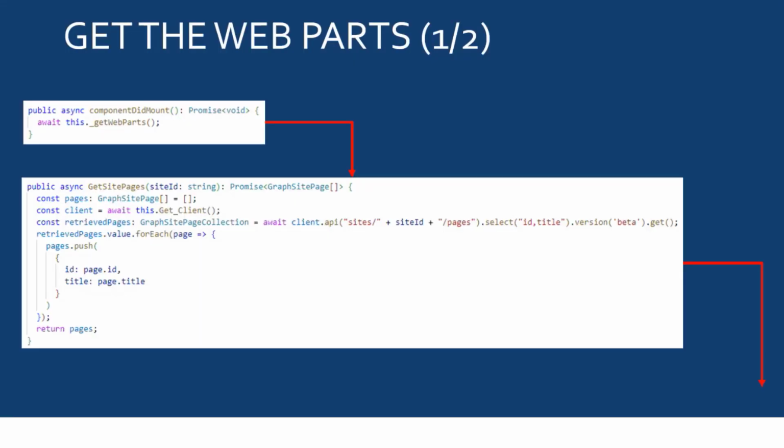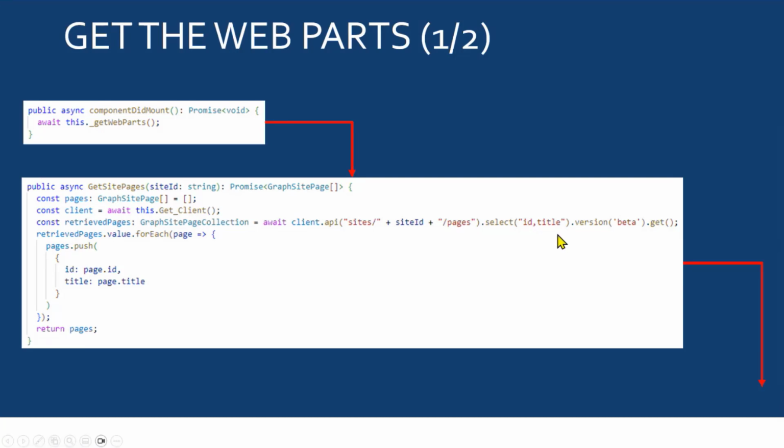The first thing that I want to do when I'm loading my web part is to get all the web parts on my site. To do that, first I need to get all the pages that I have on my site, with the pages endpoint of the Graph API, and I only need the ID and the title.